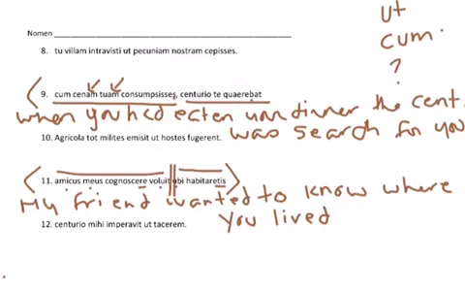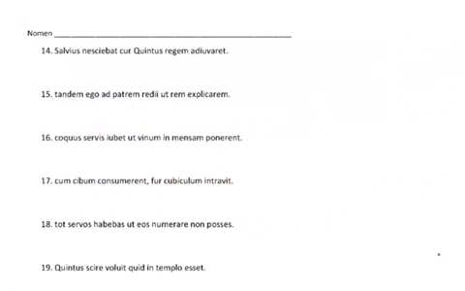Okay. So that was a cum clause. We've done an indirect question. We've done a purpose clause. The only thing we have not done is a result. So I need one that has a result in it, and I don't know if we do. Oh, here it is, 18. Let's do this one. To find a result, remember I wanted a so word. That's tot. At the ut, remember you break it down in half. So I only translate one half. When I'm done with that, then I go to the second half, okay?